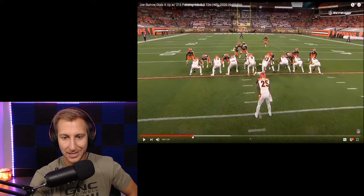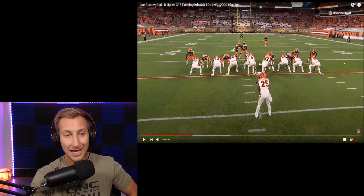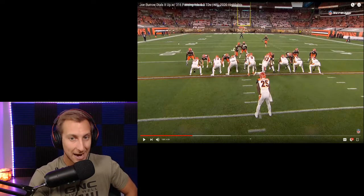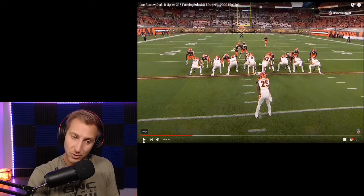Yeah, the good thing about this play is not really the throw, but the idea that the play is obviously coming over here to the right, and he's looking to throw here. He doesn't like what he sees, so he progresses. He knows exactly where his next person is and makes the play quick, decisive. That's what you want to see from a young guy.